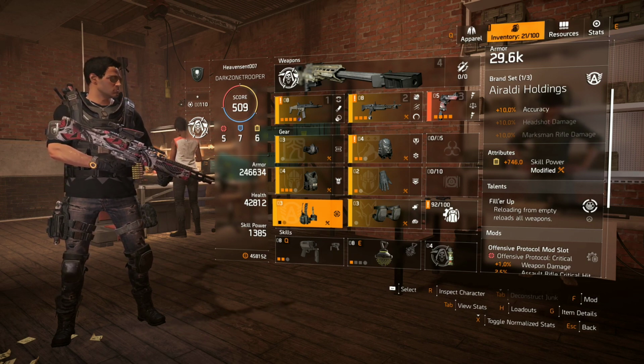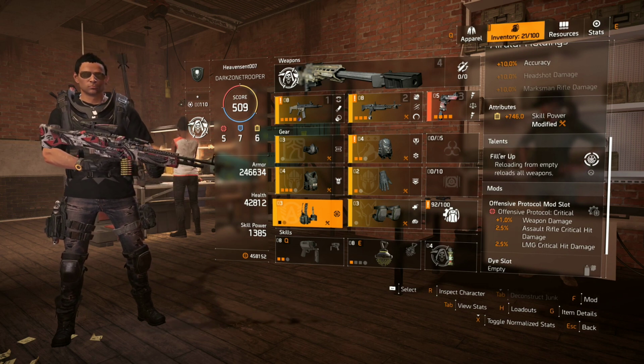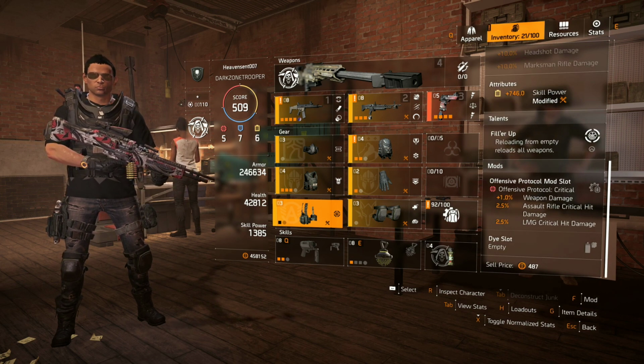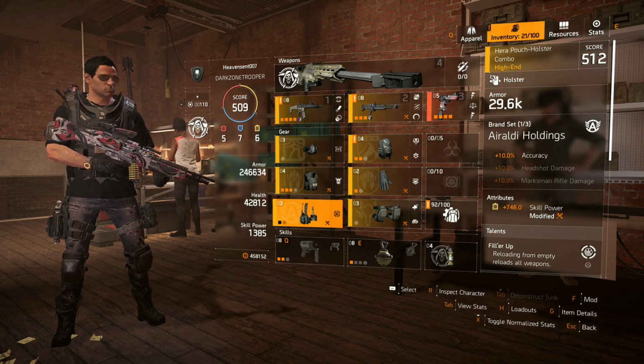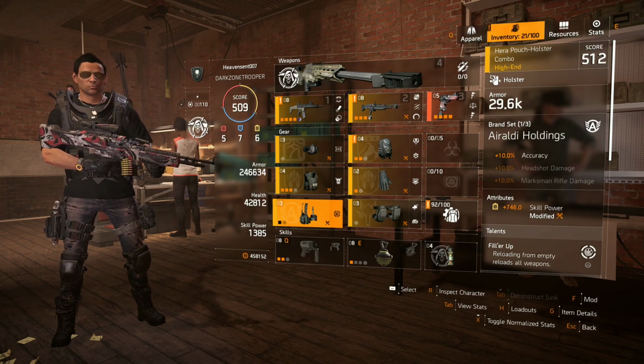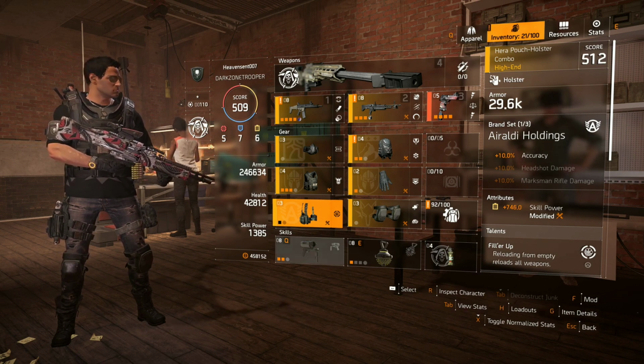So, and of course it has the offensive talent anyway. The mods that I put on has an offensive mod, so that's great. So this is a pretty good build. It gives me almost 25,000 armor, pretty decent health, and a good skill power.